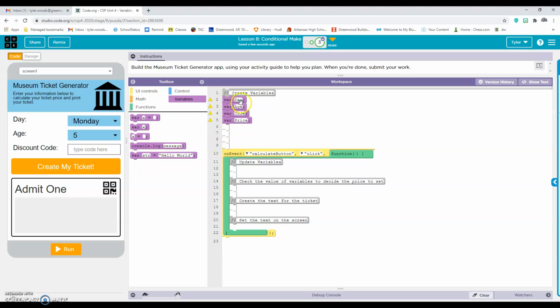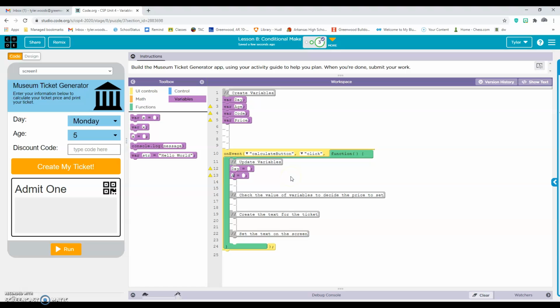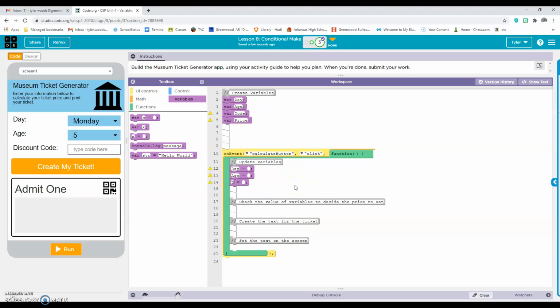After you have these variables set, the next thing you do is come down and update the variables. When I update a variable, I need the equal sign, and I don't need the var x because that is creating a new variable. I'm just going to take the x equals, and we're going to change the x to day. And I'll do the rest. A couple more, age, and the only other one you'll need is my code. Because we'll see what they put here.